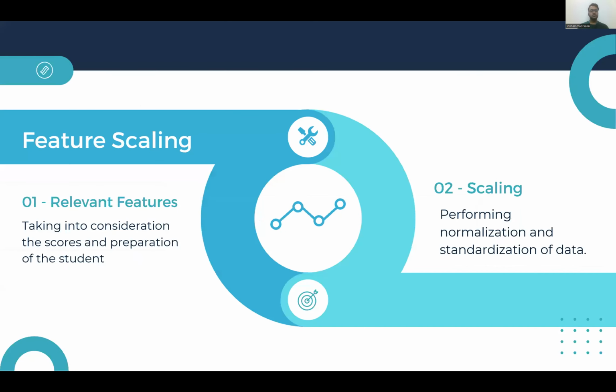So this is done, the pre-processing of the data set. Now, third is feature scaling, like what features we should select. We talked about one of them: we should not take the lunch data in our prediction because it does not really affect it. And secondly, scaling. Scaling is where we normalize the data so that any one feature does not dominate all the other features. That's one of the main reasons we do feature scaling. In our code we have used min-max scaling, which we'll see, which converts it into a value of 0 to 1.